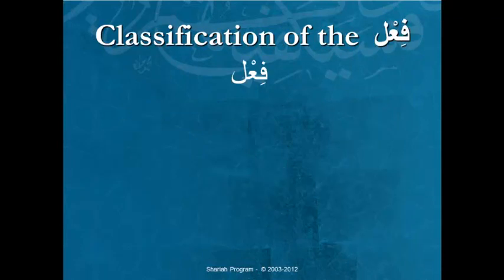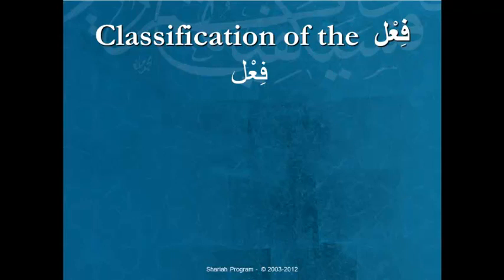Now the fi'l is categorized into 3 types, and there's no fourth, and this is exhaustive, and there's only one categorization of the verb, which is an intrinsic constitutive division. In other words, it's like taking an animal or substance and dividing it into solids, liquids, and gases. Okay, because that is the division. Like a substance, it divides into a solid, a liquid, and a gas, and then the liquid could either be a beverage or non-beverage, and then the beverage could either be juice, or it could be wine, or it could be some other type of drink, like water.